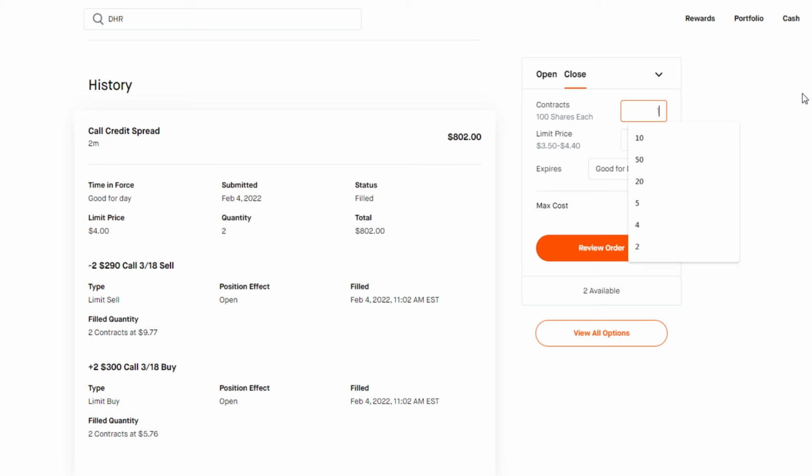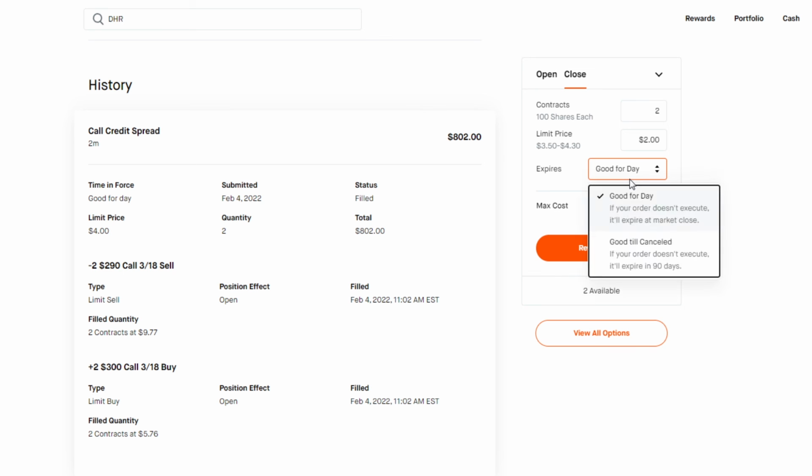So let me enter the trade. I'm going to enter. I want to close. Make sure you clicked on close. I received $4. If I can buy it back for $2, that will be a $400 profit. As I mentioned, not an exciting trade. It's a very good risk to reward as far as a percentage.